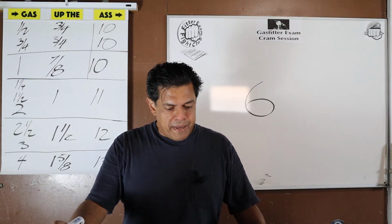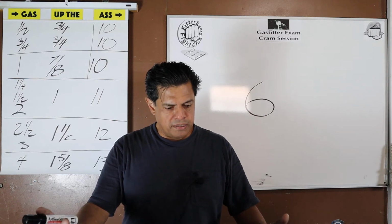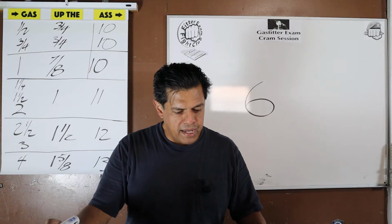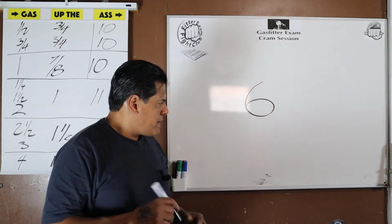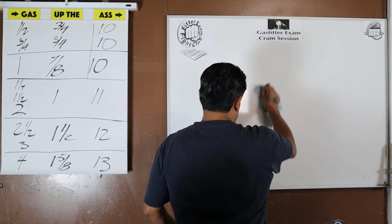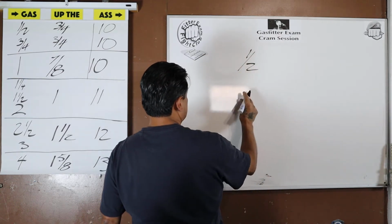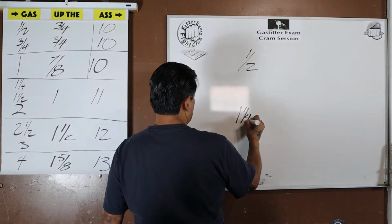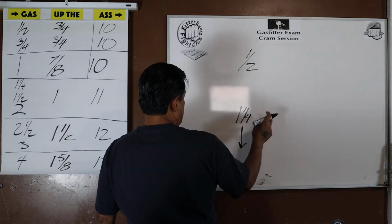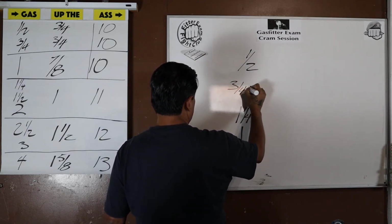Question 6. The maximum spacing for 3/4 inch horizontal gas piping is 6, right? Is it 6? No, I'm wrong. It's 8. It's going to be 8 feet. Why is it going to be 8 feet? Because we established that the smallest size we worry about is 1/2 inch, and then the largest size we worry about is 1 1/4, because from that point on is the same interval, and then in between the two sizes that are left over is 3/4 and 1 inch.